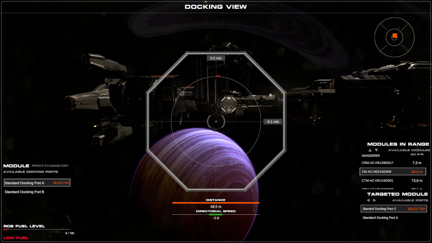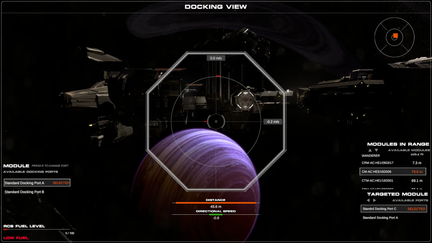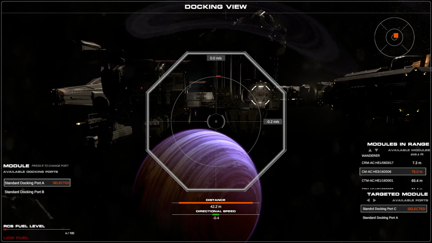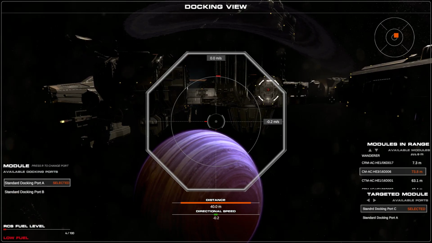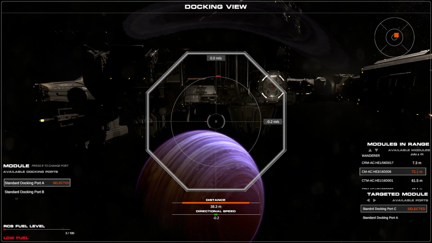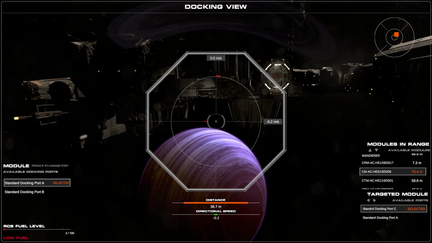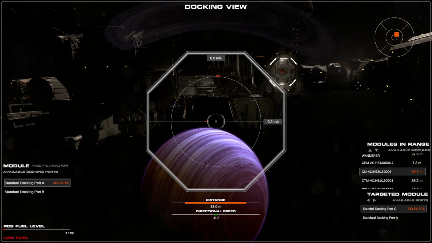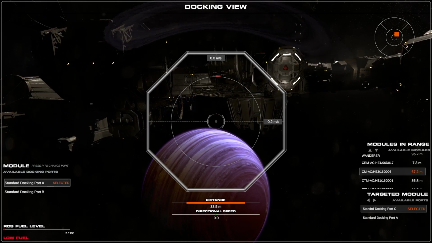There is something weird going on though, because we should not be moving near as fast as it looks like we're moving, especially in relation to left and right. Yeah, we're going to run out of RCS. We're down to 3. What a pain. Okay, we got it stopped.